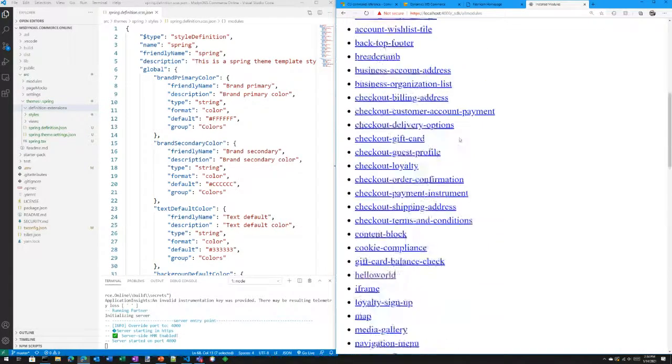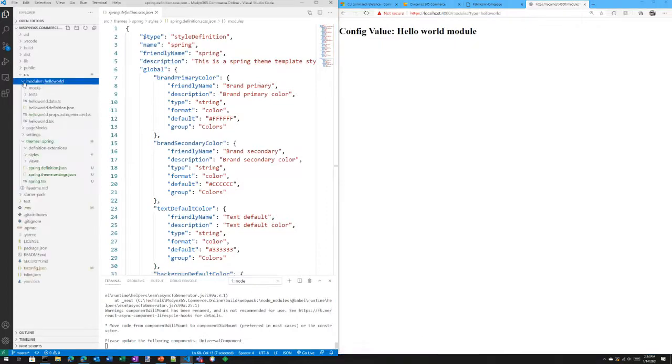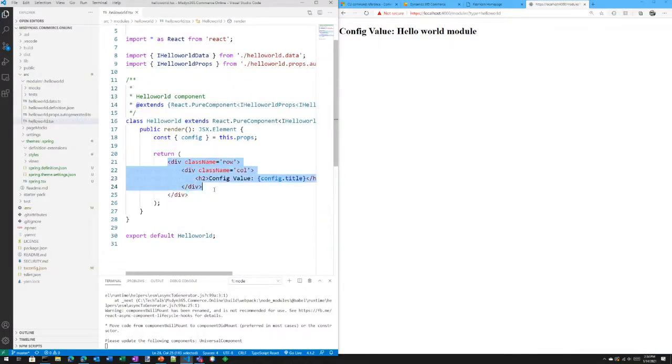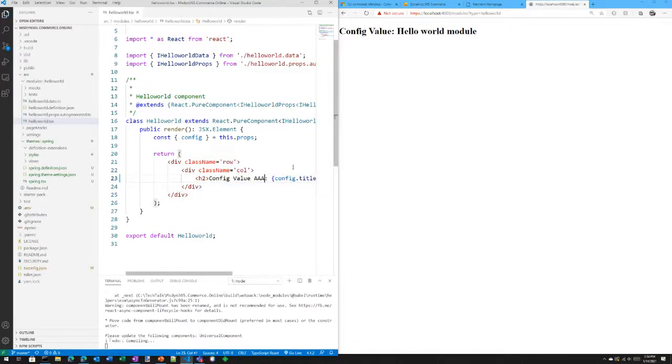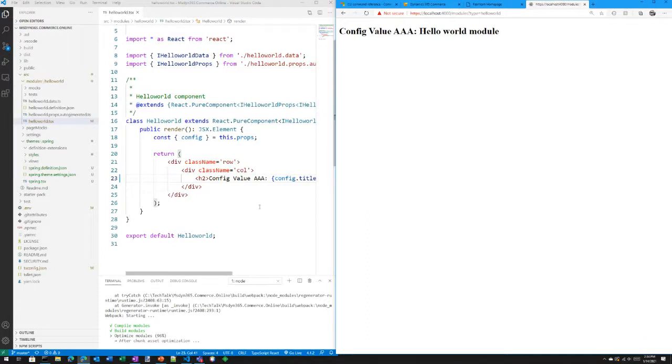And you can see a whole bunch here. You can even see that Hello World one that was a custom one. So let me click on that. And if you recall, I'll quickly go over to that Hello World file. Remember this TSX file that was outputting this div, and that's exactly what it's outputting here. So if I was to just add a couple characters over here and hit save, notice underneath here it starts building. So this is kind of neat. It detects any changes I've made and then automatically compiles it, and then I see it outputted here.